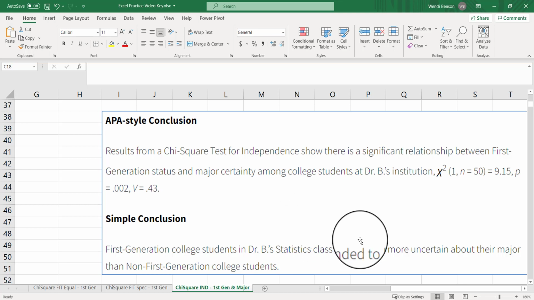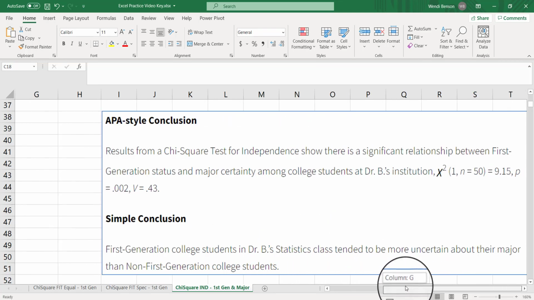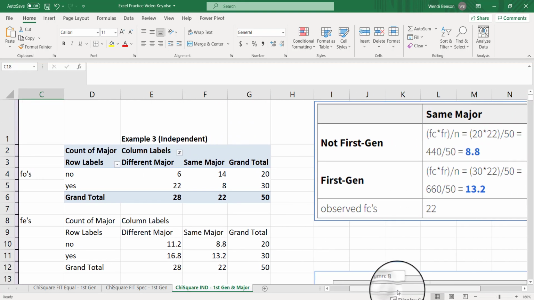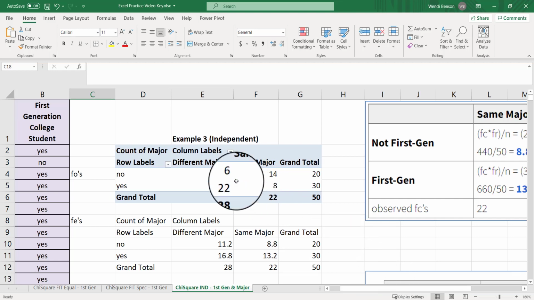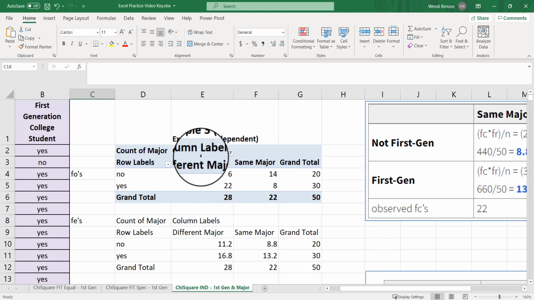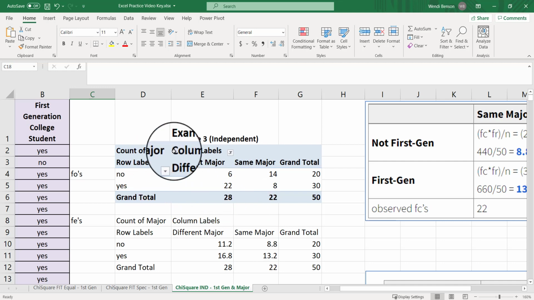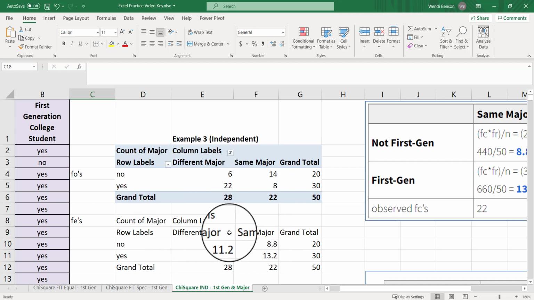If we have a look at the simple conclusion, we know that there's a relationship, but we want to get more specific about that. We don't just want to say there's a relationship between these things. It's really nice when you only have a 2x2 design because you can really get in there and know exactly what's happening. If you had more levels, you would need to do some post hoc analyses where you create 2x2s and run them over and over again using a Bonferroni correction.